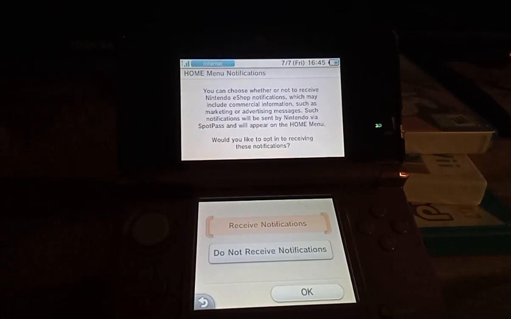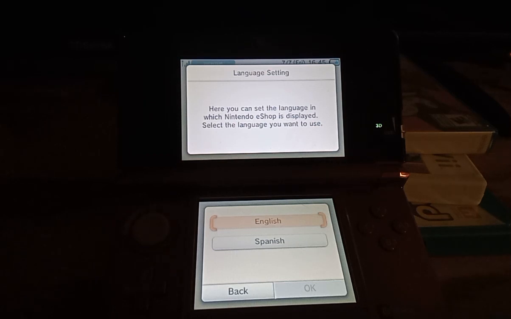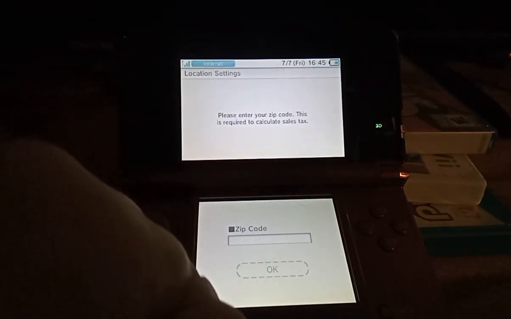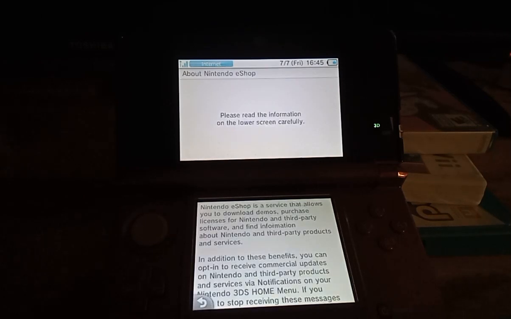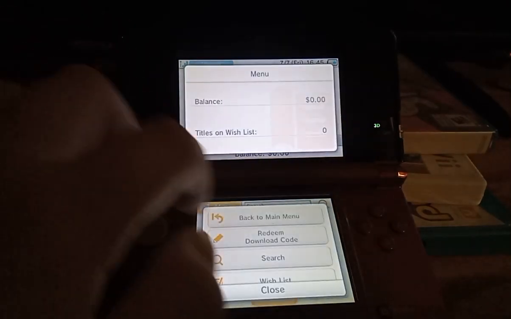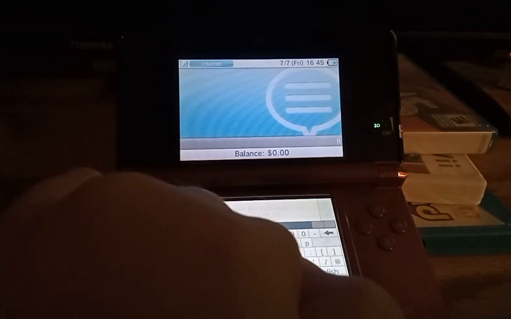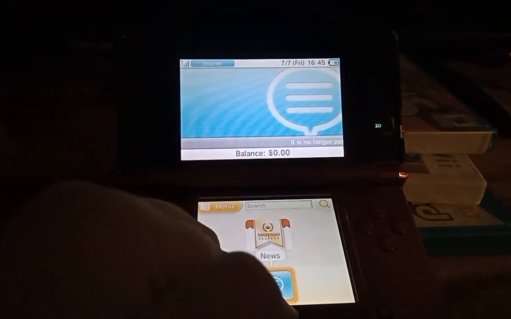You can check your home menu notifications. You can turn on to receive them. And you can change the language, but there are only English and Spanish. And you can enter a zip code. And then there's customer support. There's a menu, but that's just the same thing. And there's more search things here. And then you enter the term you would like to search for. And I think that's it.